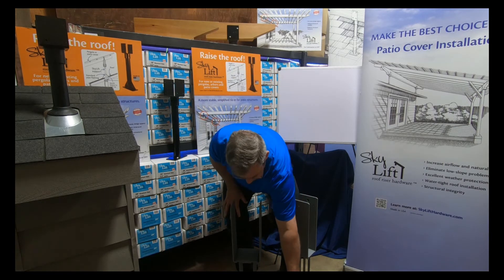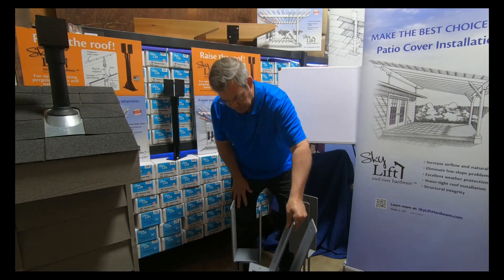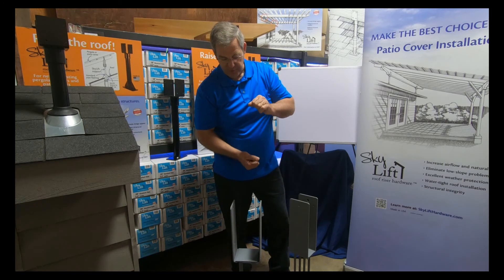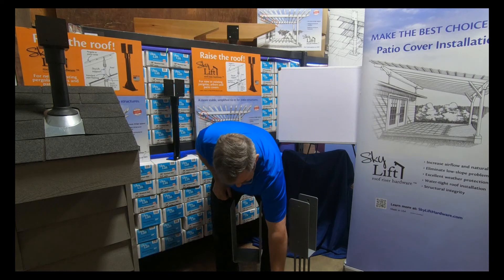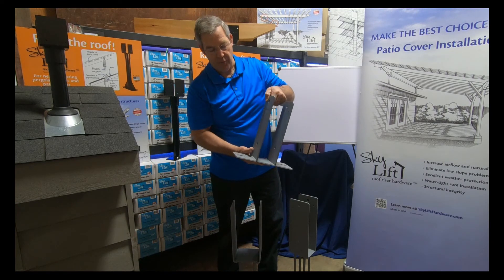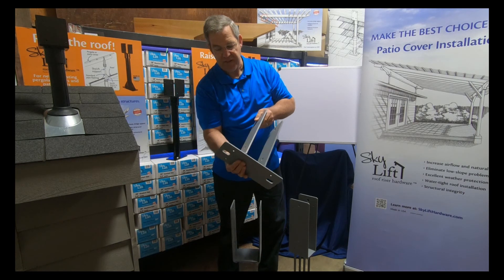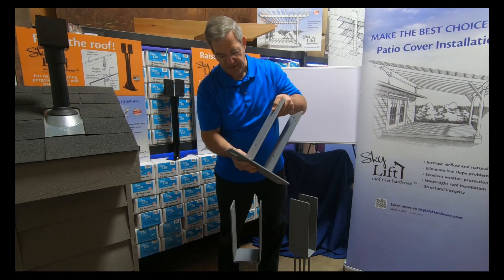They also make what's called a drill set model. So if you want to drill set this on an existing patio, or if you had a big thickened patio edge that already had a footing there, you can use a drill set model. This happens to be an SWP-46 for a 4x6. You also have an SWP-66 for a 6x6. They're very stout, industrial looking, but they work very well. We like this product.